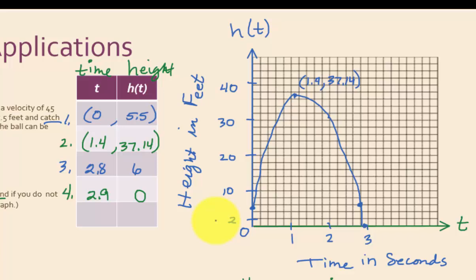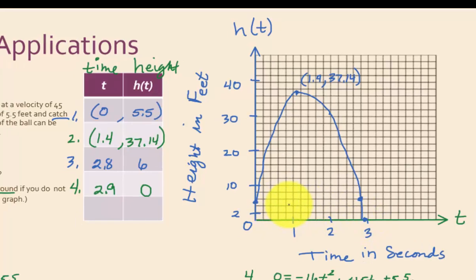Now if we consider dots versus arrows on this graph, if we continue going to the left from our y-intercept, we would have negative time. So we keep the dot. And think about what this x-intercept represents. That's on the ground. You can't go below that and measure with negative numbers. So we do keep the dots on both ends of our parabola.